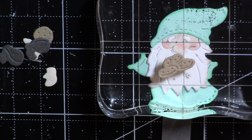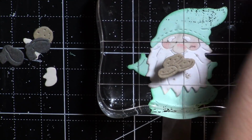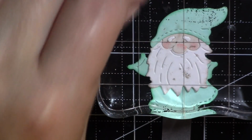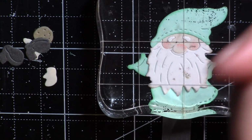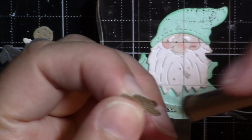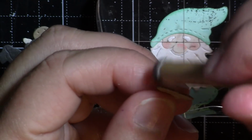I have my cookies cut out in the craft, and I'm going to distress those with some gathered twigs. There's my gathered twigs distress ink, and let me get my mini blending tool. I have like a bajillion little mini blending tools, so what I do is I just write on a Sharpie what it is. They're double-ended, so let me show you. So this end has twigs. This end I haven't used yet, but I would write whatever's on that end when I get it, so that I'm sure to use the proper color for my distressing.